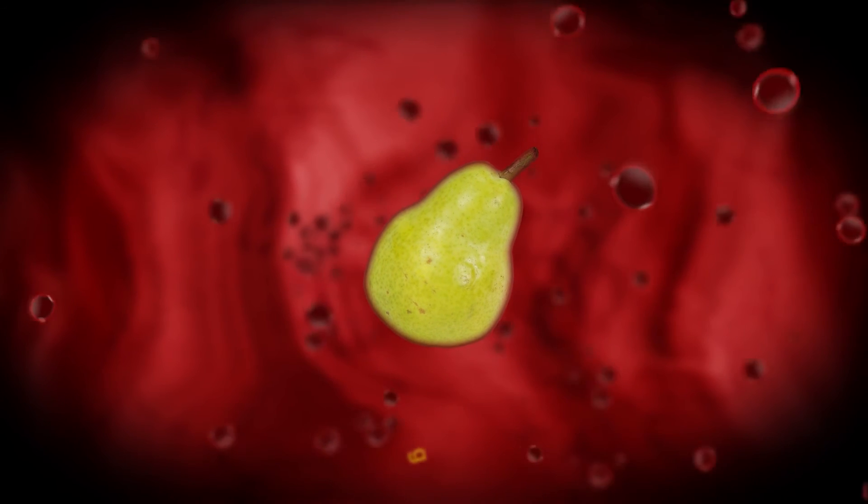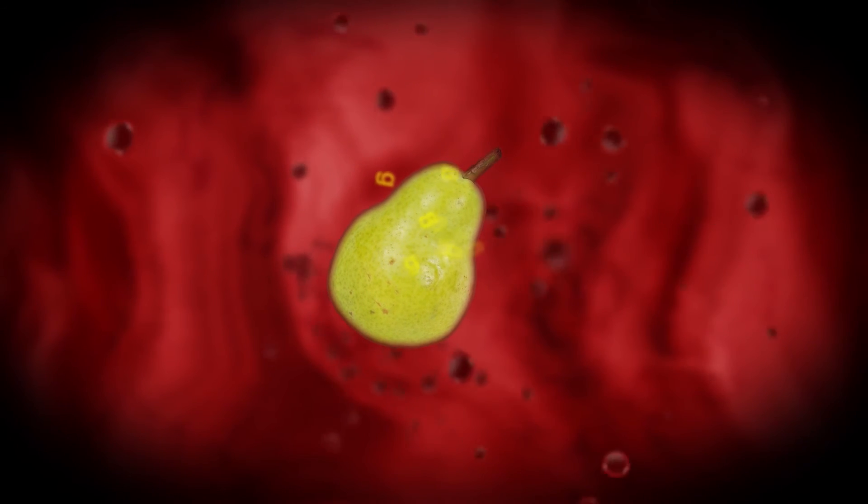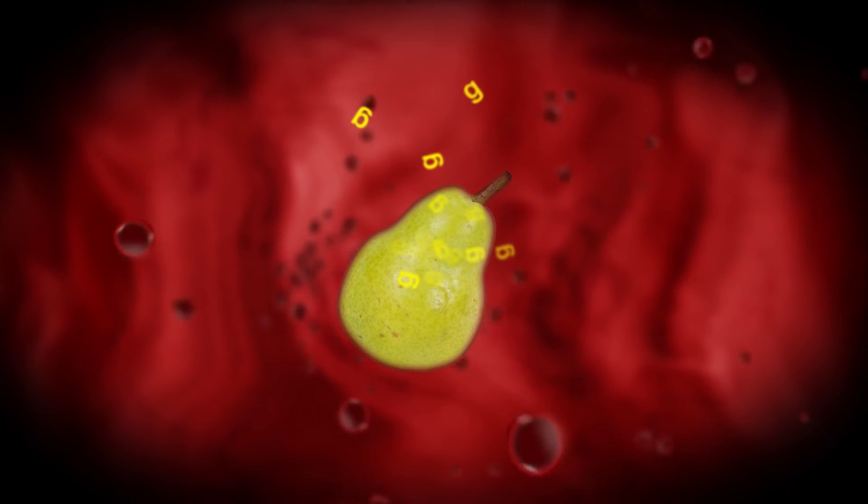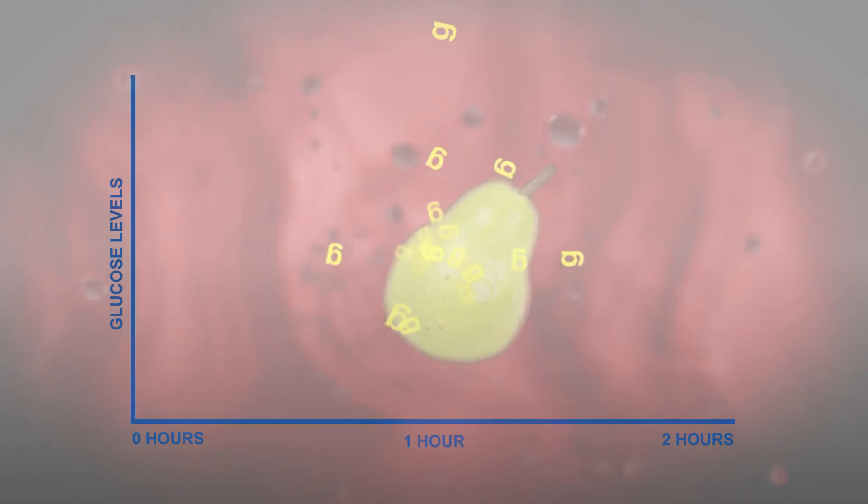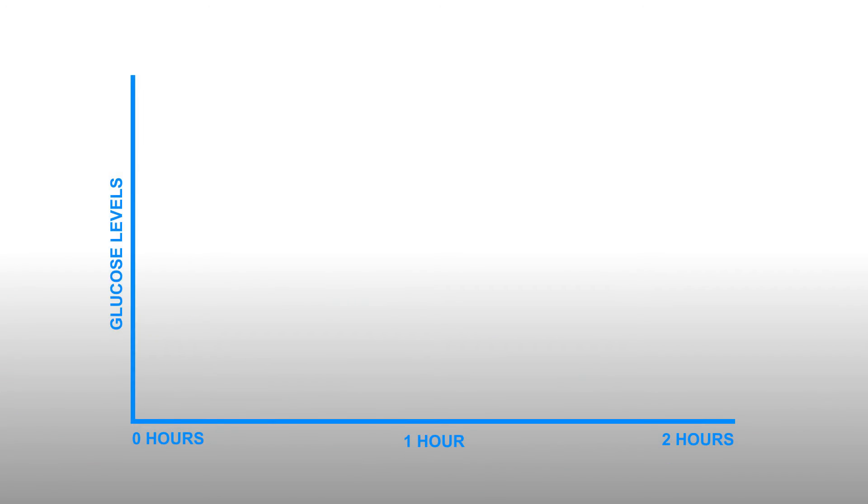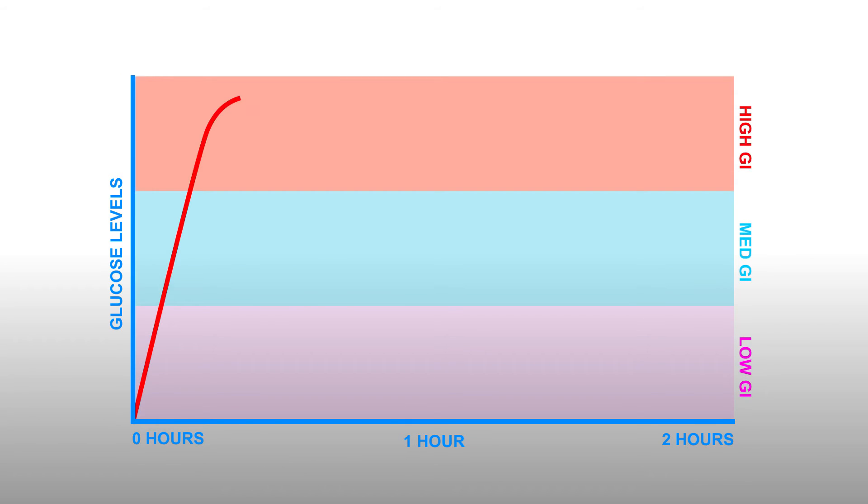Carbohydrate foods are also broken down into glucose at different rates. This rate of release is known as the glycemic index. Let's see how different carbohydrate foods affect blood glucose levels. The glycemic index is a scale of 1 to 100 according to how they raise blood glucose levels after eating. Carbohydrates can be categorized as having a low, medium, or high GI. High GI foods will put a quick rush of glucose into your blood and low GI foods release their glucose more slowly. Aim to include one low GI food at each meal time to help stabilize blood glucose levels.